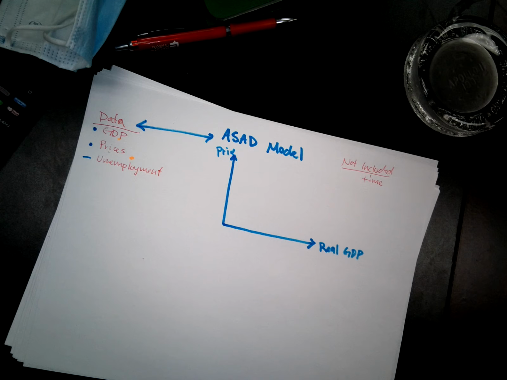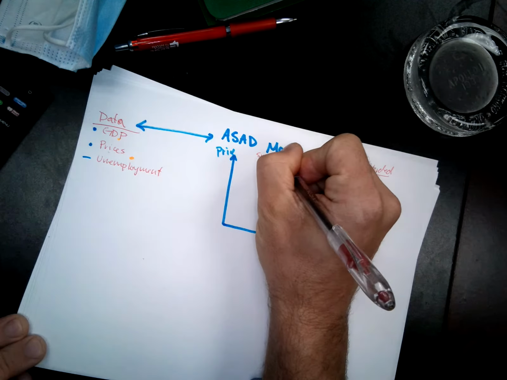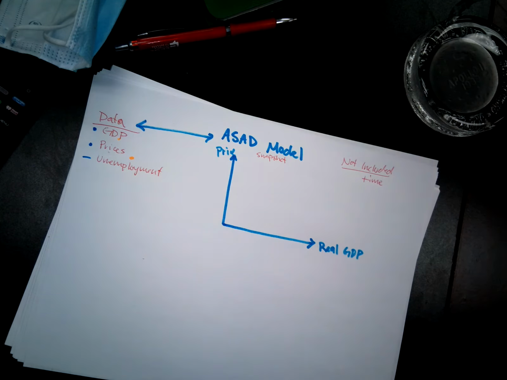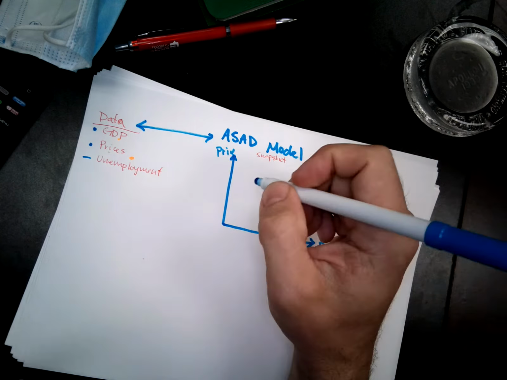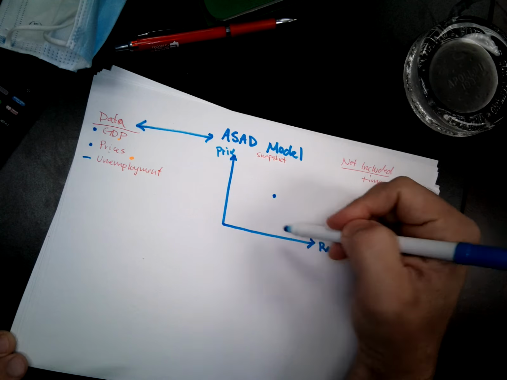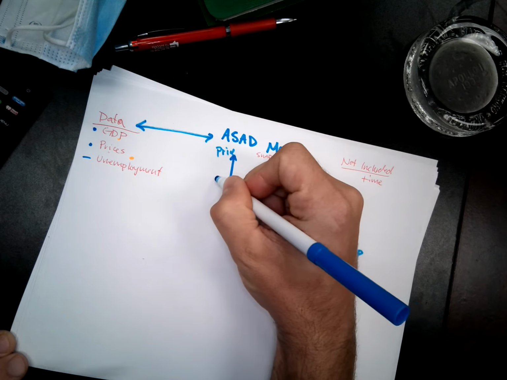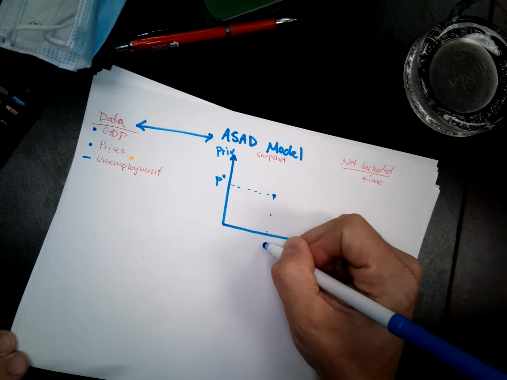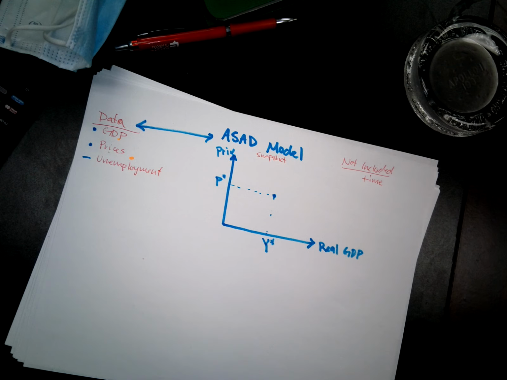In other words, this model is a snapshot, just like a photograph, a snapshot of the economy. For a specific date, we can have one GDP and one price level. That'll be a point somewhere. So a point in this space has an X value and a Y value. Here's my price, and here I'll call it Y for my GDP. It's a price level for a certain date.